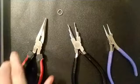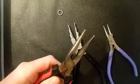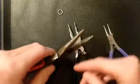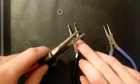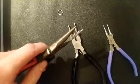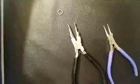So, for starters, with chainmail and pliers, you generally see people who think that standard needle-nose pliers are a good idea. This is bad. The main reason being, if you look at a standard pair of needle-nose pliers, or rub along the inside of the prongs for those pliers, you can feel the teeth there. These teeth will bite into your rings and damage them. In particular, if you are using anodized or any sort of coated ring, you're going to end up marring your rings, and it'll mark them in such a way that you lose a lot of the luster of the ring itself. So we'll just set those to the side.